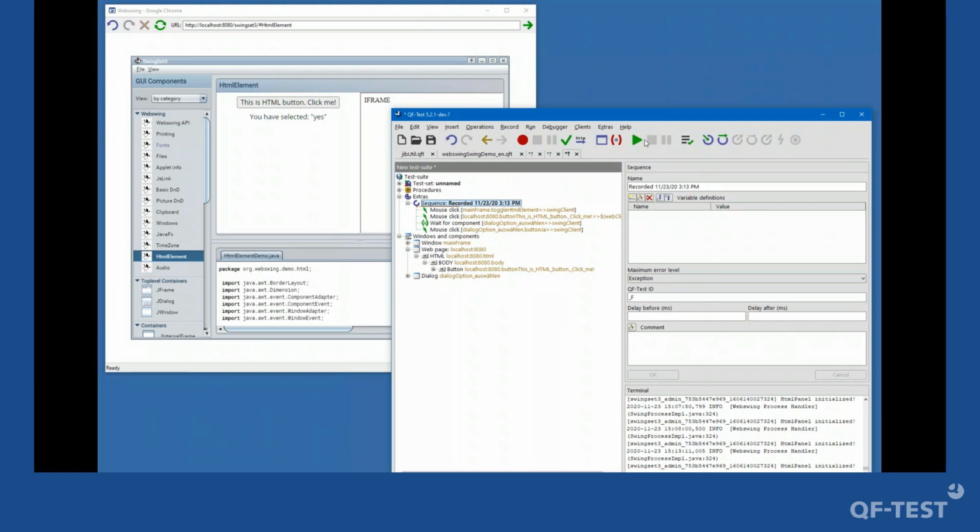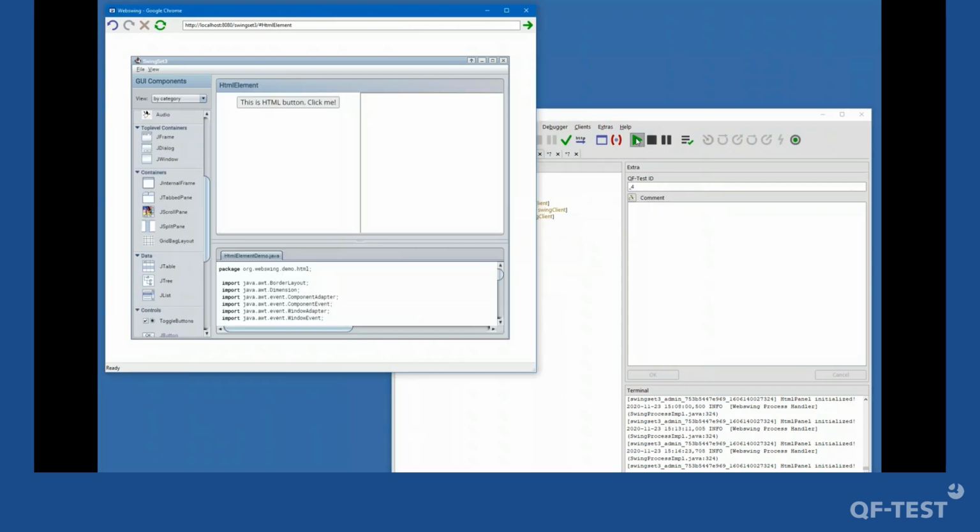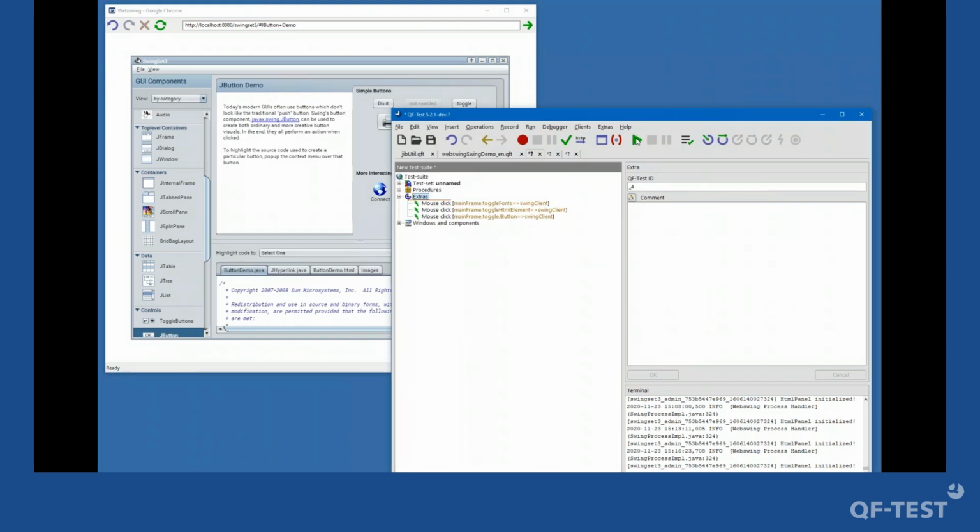When you see how fast these tests are running, you have to make sure that you're going as fast as you can. We always get demands for our tests to be faster, faster, faster. While on the other hand, you must not go too fast. You must always make sure that the Swing application is ready to receive the next event, that things go in sequence, and also the checks we're doing.